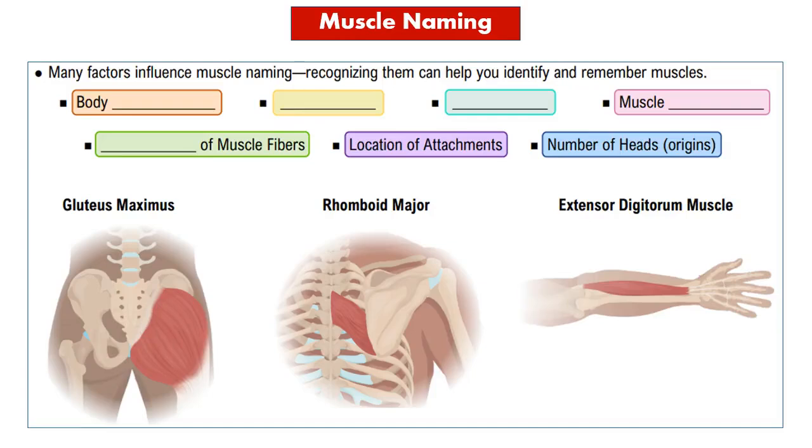Hello learners, so we talked a lot about muscle movement in relation to origin, insertions, muscle actions, levers, and of course, fascicle arrangements. And now we get into the fun part, which is muscle naming.